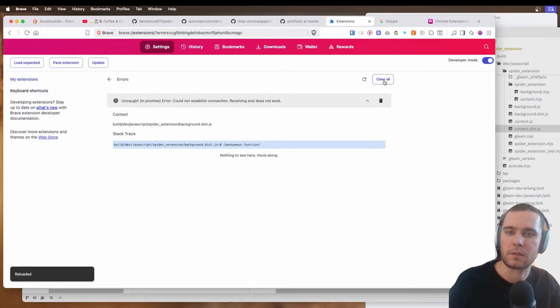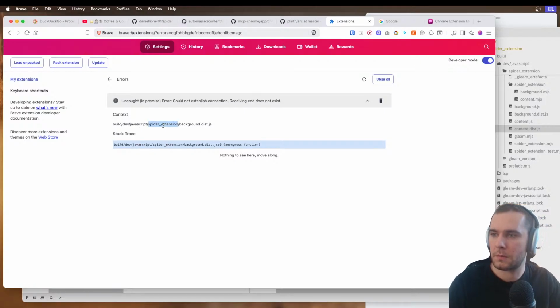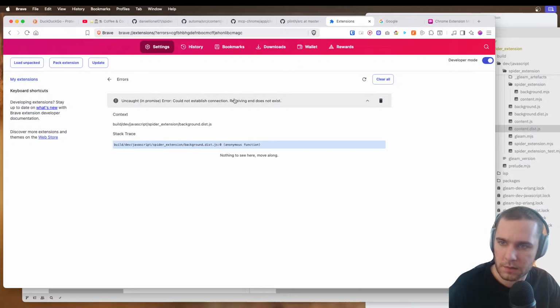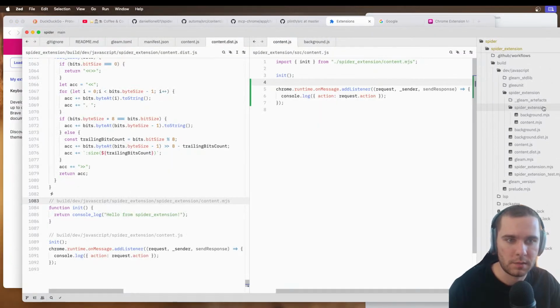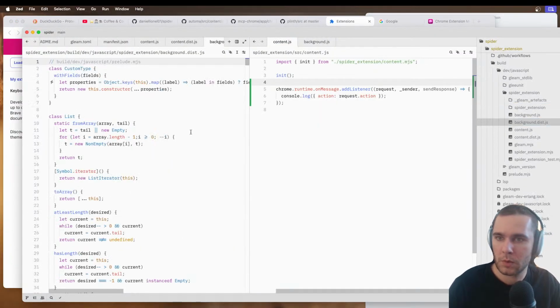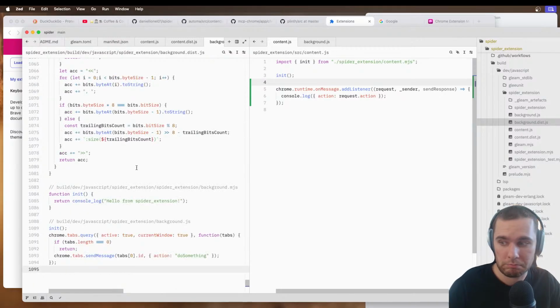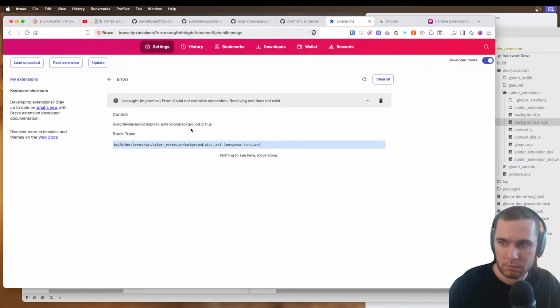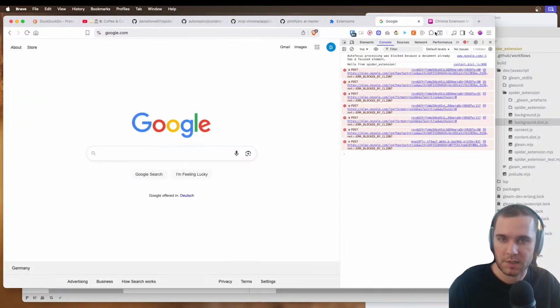Oh, interesting. Uncaught: could not establish connection, receiving end does not exist. Background dist.js. Okay. What does that mean?